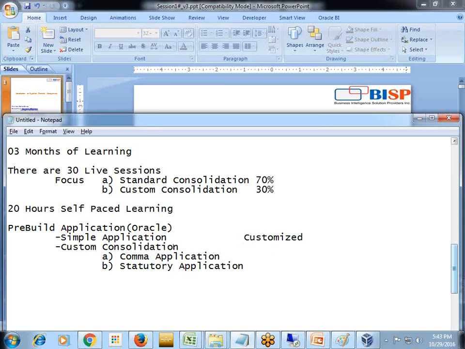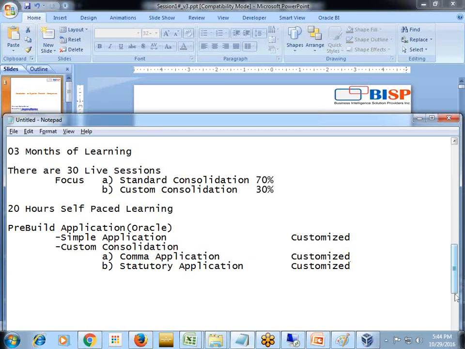So the advantage or the beauty of this solution is that at a later point of time, if you're going for advanced learning, maybe tax provisioning, or more specific solutions like risk management, solvency compliance, a lot of new things are lined up to learn after HFM. HFM is just a foundation. On top of this, you can go more specialized into a certain area. So by the time of completing the course, you would be mature enough to identify which area you can go and get more specialization.